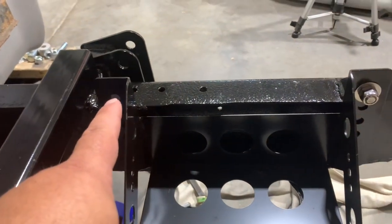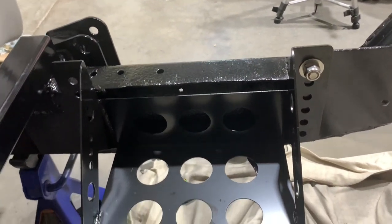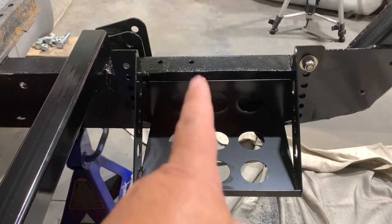And once we have that hung and suspended and painted and welded up, we can go ahead and get our bottom holes drilled out and get that bolted in. But then we're not done. I kind of got a neat idea for this.